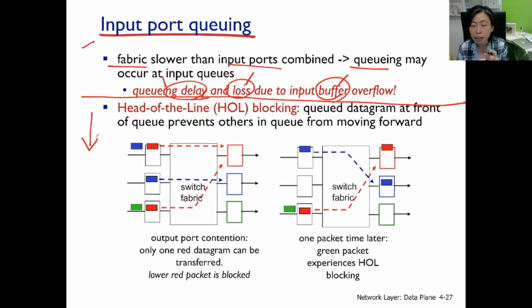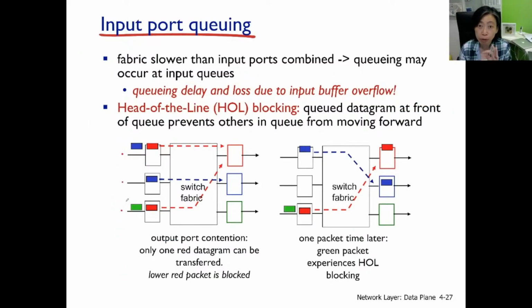Before that, let's talk about this very special kind of queuing delay. It's called HOL blocking. Let's focus on a scenario, since it's easier to understand that way. The router I'm illustrating has output port contention, which is one special type of router. It means each output port can only draw in one packet at a time. So this red port here only takes in red packets, and only one red packet at a time. Similarly, the blue port takes in blue packets and the green port takes in green packets. Now, there are 3 input ports. Input port 1 has a red packet at the front. Input port 3 also has a red packet at the front. Since this is an output port contention based router, we can only pick one of these to accept into the output port. Let's assume this one goes through and this one gets blocked.